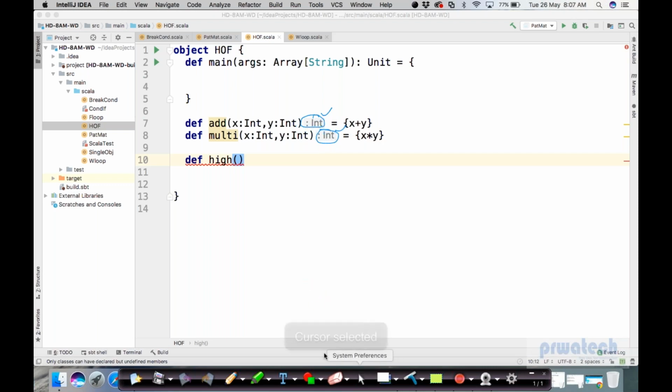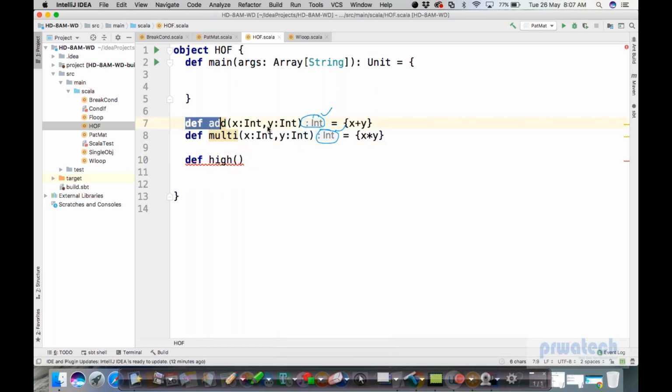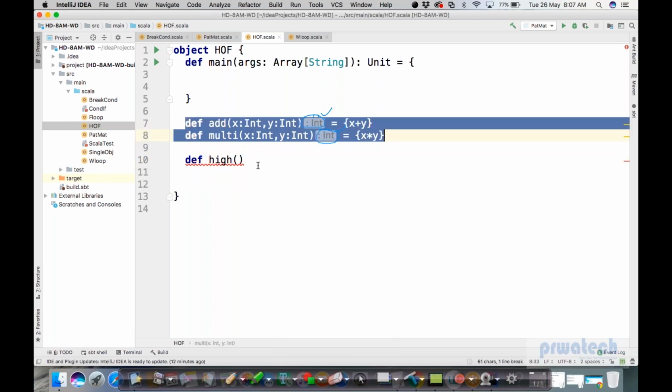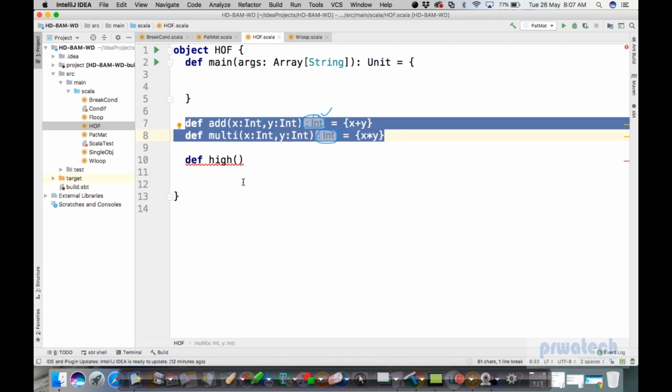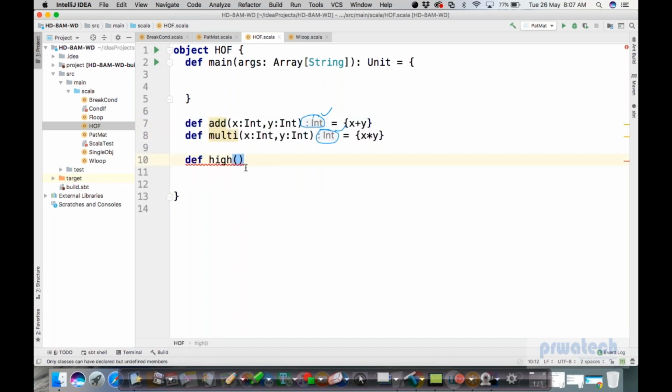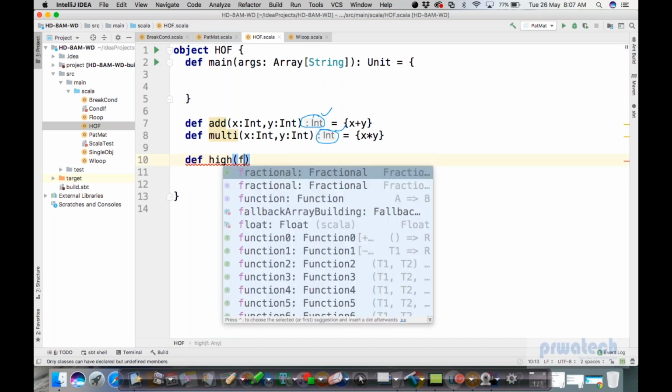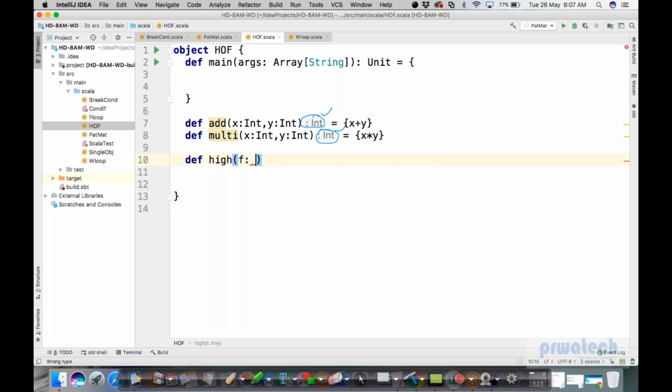Now I'm creating a function which can call these two functions. I'm creating one function which can call these two functions. Okay, that's what a higher order function is. Now here I'll write f. Let me write first, then I'll explain each term.